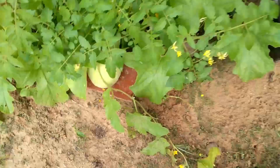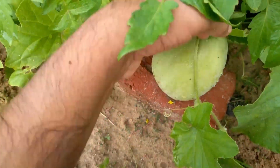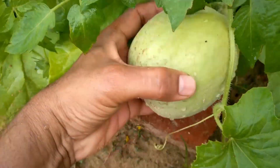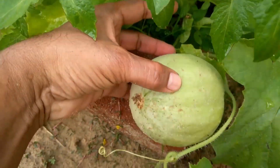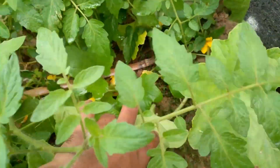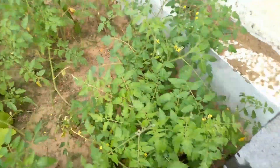I haven't fed any manure recently — it was like seven months ago when I was filling this land, I just filled it with cow dung. Now you see here, this is the bigger one out of all and it's really healthy — the weight is around 400 grams I would say. Let me see if there are any more; I don't think too many more turned out to be fruits.